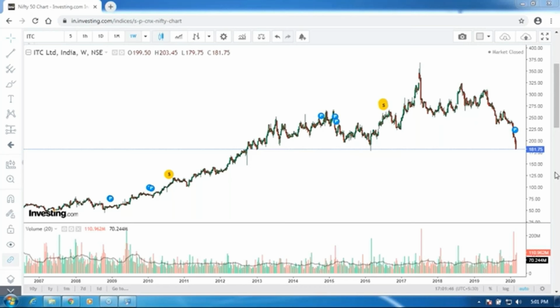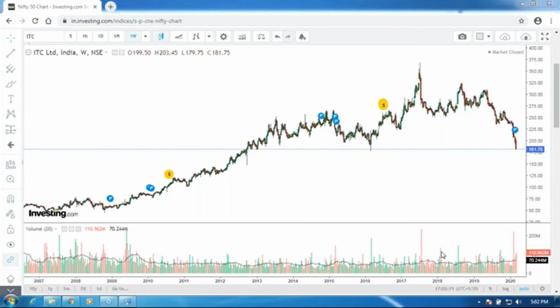Okay, so for people who have entered at a lower level, with your theory, they should have exited at a higher level, around 275, 270. That's the place where you should have exited. There's no rationale for holding on to ITC after that. And after that, of course, the stock corrected to 180. Now people are buying into it again, although it's a major support area. But charts don't really suggest that you should buy ITC. There are better plays available.